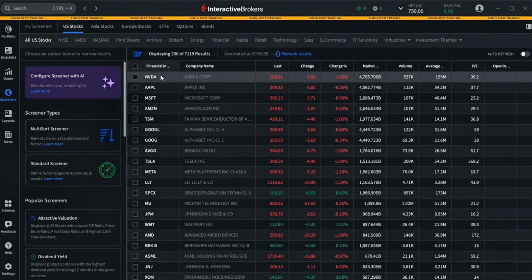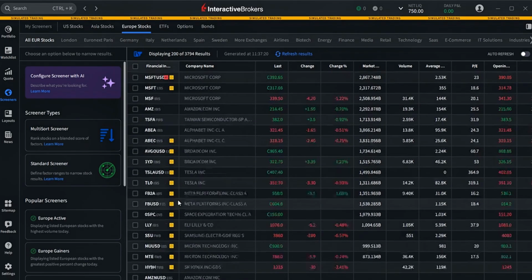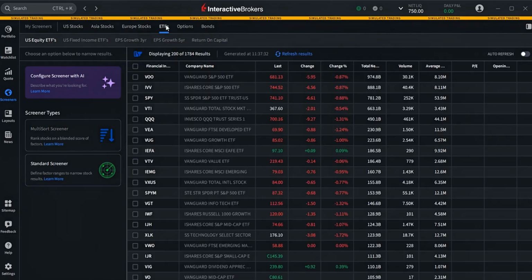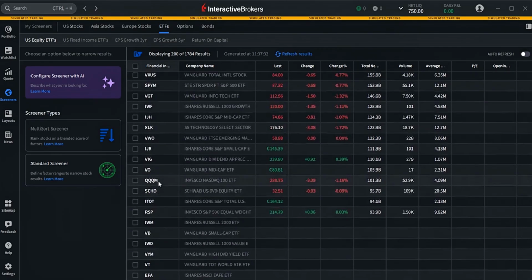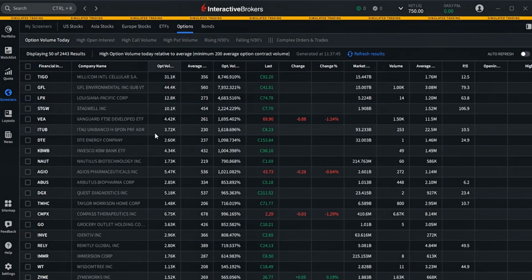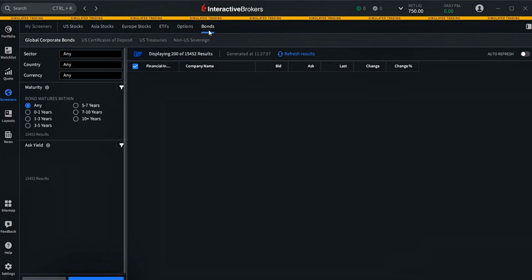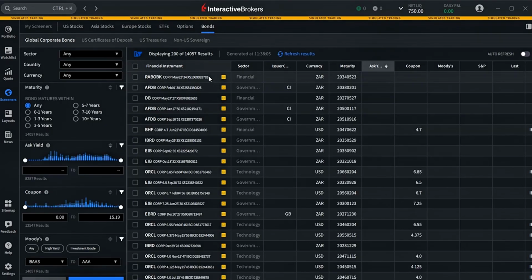So these are currently all the US stocks, as you can see here. You can even look at Asia stocks. So they have Asia stocks over here. They also have the Europe stocks, all of the Euro stocks again over here. They also have ETFs, right? All your ETFs, you can view them from over here and all the information. You also have options and stocks, all of their information again over here. And then lastly you have bonds. So basically all the information that you need for your bonds, options, ETFs, Europe, Asia and US stocks, you'll find over here.